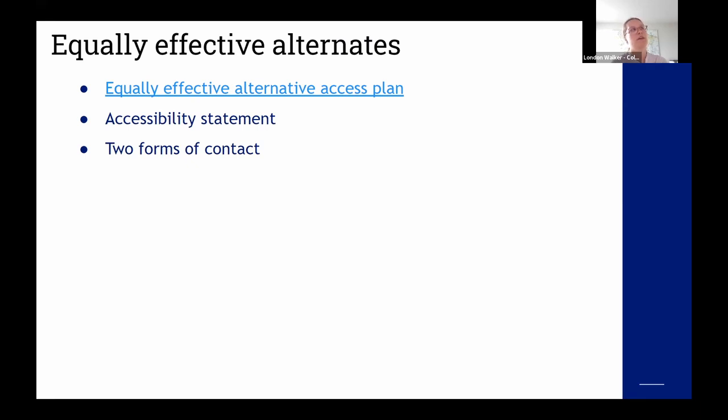An EEAAP outlines how you will respond to accessibility requests. For example, if you provide a map of parcels with a fancy tool to select parcels, someone who uses assistive technology may not be able to use the select tool. Once they contact you and let you know of the barrier, you could run the tool for them and provide the results in a spreadsheet.